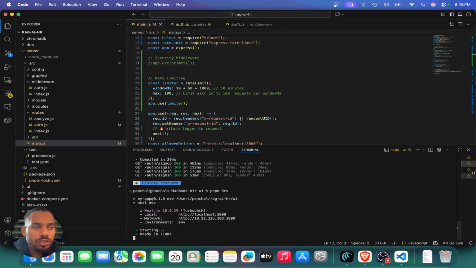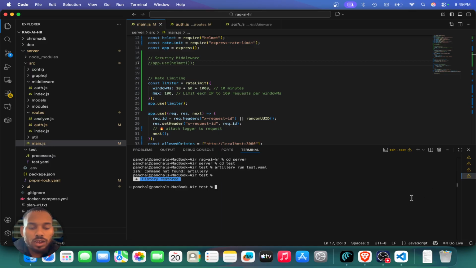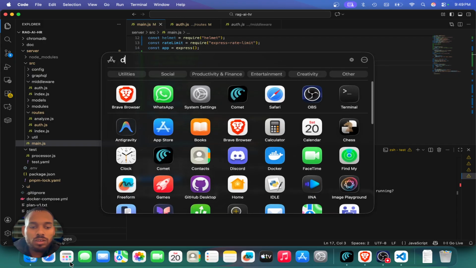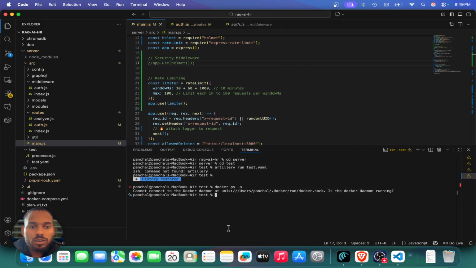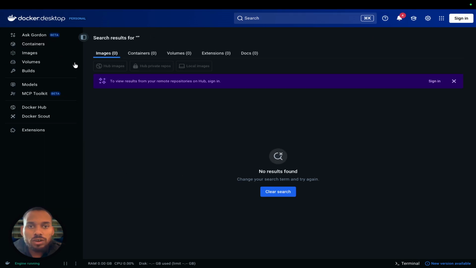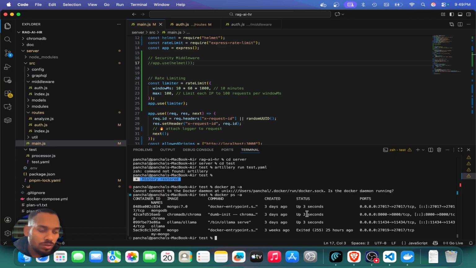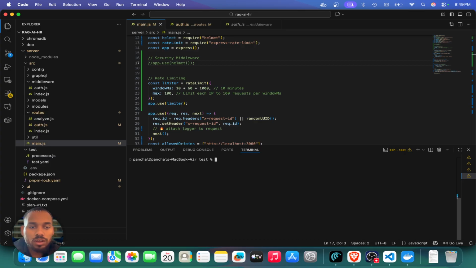Okay, I started the backend service and front end service right now, and I also checked whether my Docker services are running or not. Oh, my Docker is not running. Let me run Docker. Docker started in just a few seconds, and as you can see, the engine is started. Let me try again. So our service is started. All services are up.